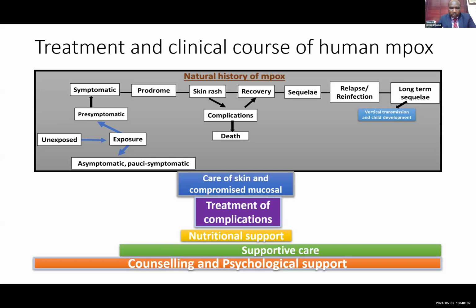Supportive care, nutritional support, treatment of complications, and care of skin and compromised mucosal surfaces will follow according to the period in which those symptoms emanate. But this is just to emphasize that the care of an mpox patient is not necessarily about treating symptoms alone. It is also about looking at the patient before they develop symptoms. What I'm going to do is give an overview and some details of these various components that have been listed here. Next slide.